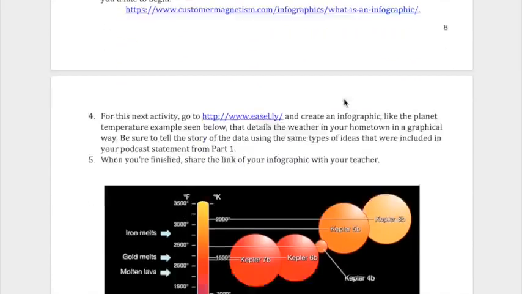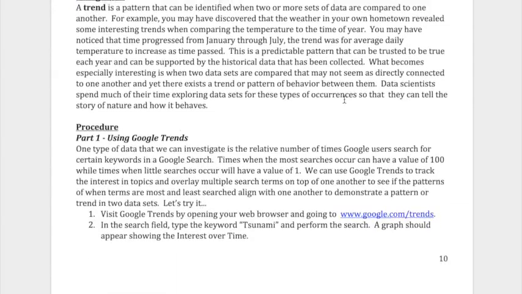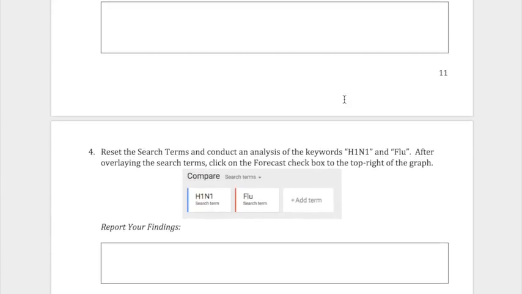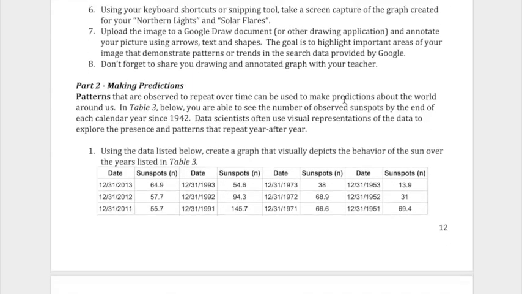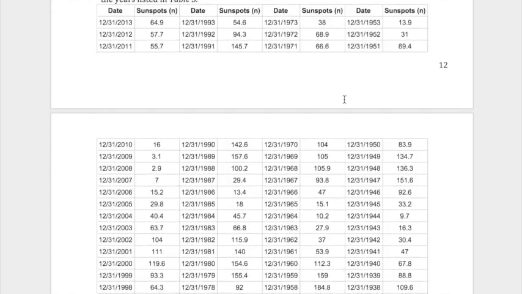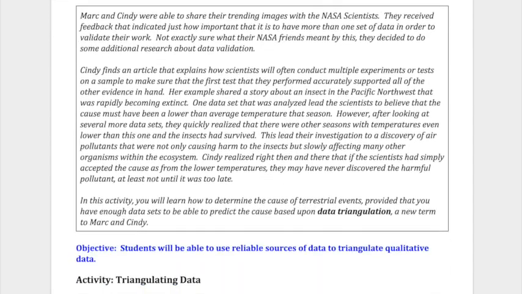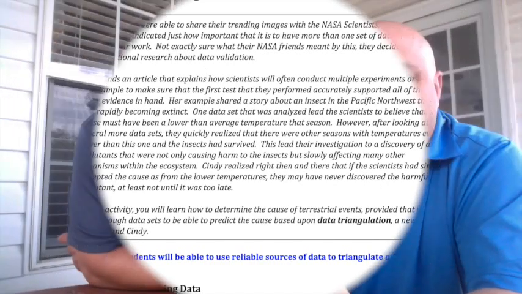So you'll see as we go through each of our chapters and sections, that similar text structure follows all the way through so that no matter what chapter your students are working on, there's always a consistent understanding of what is going to come next and how to follow through to complete the activities in a way that will allow them to be successful, learning not only the data pieces of the activity, but also the space weather components of what they're going to be conducting.